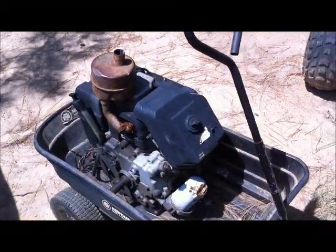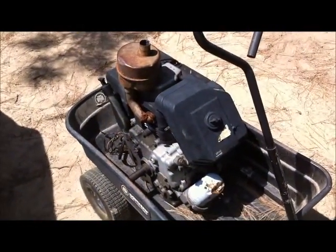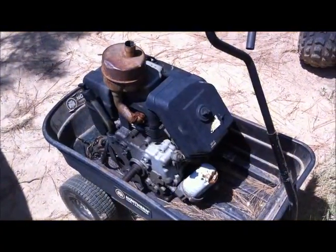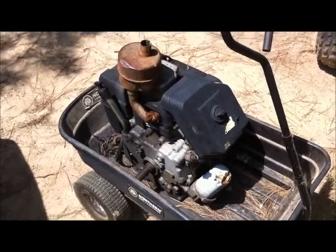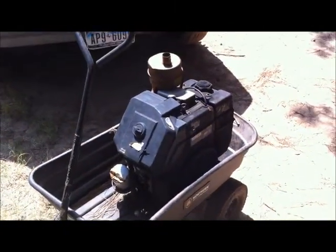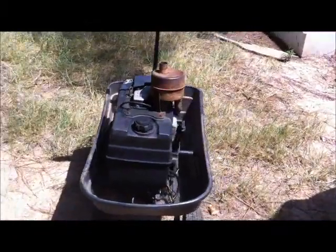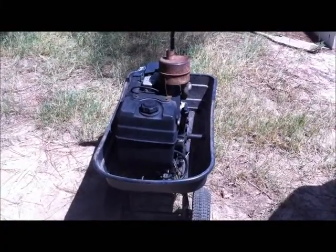It's rebuildable, I'm hoping. It'll make a very good sawmill motor. Gonna build my sawmill. I've got a man gonna sell me some 158-inch bandsaw blades — should be able to cut logs as big as three foot in diameter with it. One of them long-term projects, but I think that's a good motor for the job if I can get it working.